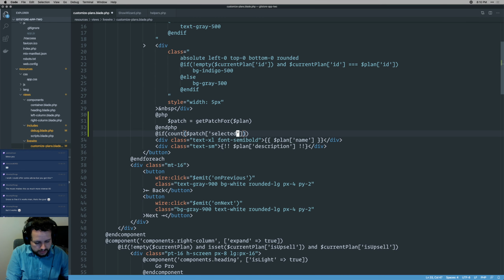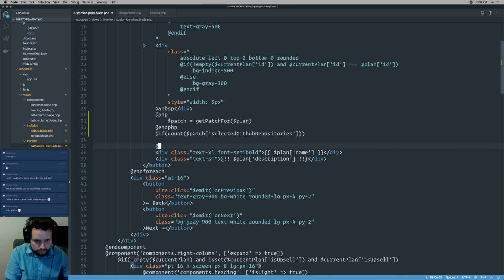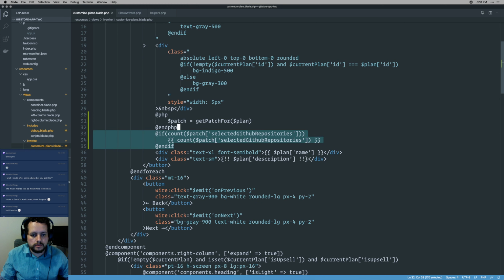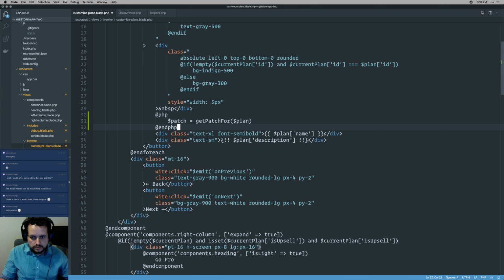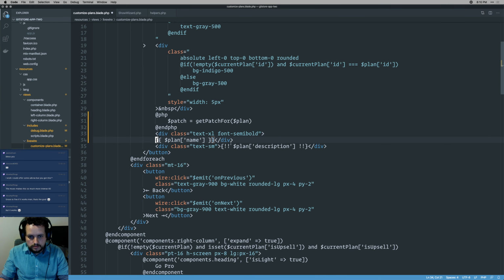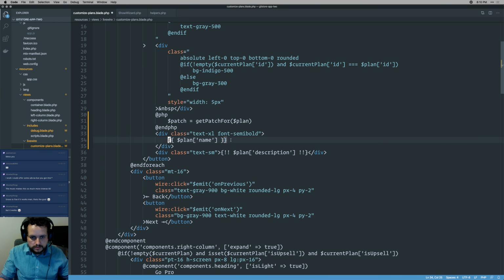Patch selected GitHub repositories. And then almost immediately echo this out, but with some iconography. Same here for Bitbucket. These can be inside this element.